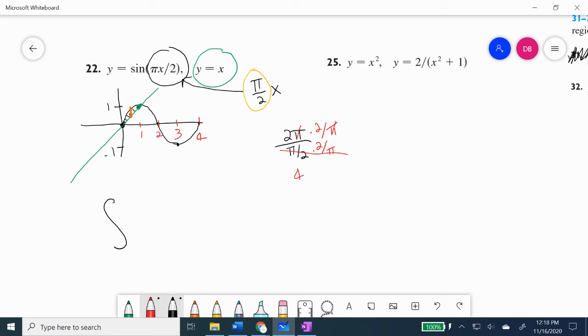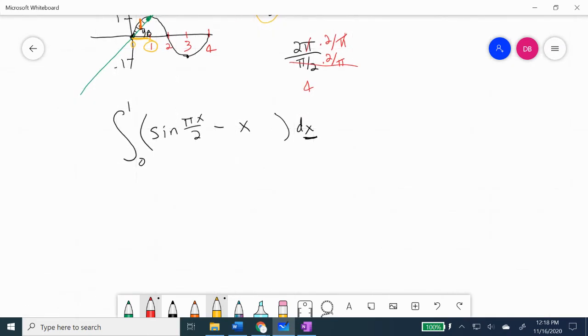With area, I have a length, which is my y top minus my y bottom. My y top is sine of pi x over 2. My y bottom is y equals x. So that gives me length, which is 1 dimension. I multiply it by a little tiny dx, and that takes me to 2 dimensions. And with a dx integral, I need to look at my x values being 0 to 1, and know that that is specifically looking at horizontally existing from 0 to 1.